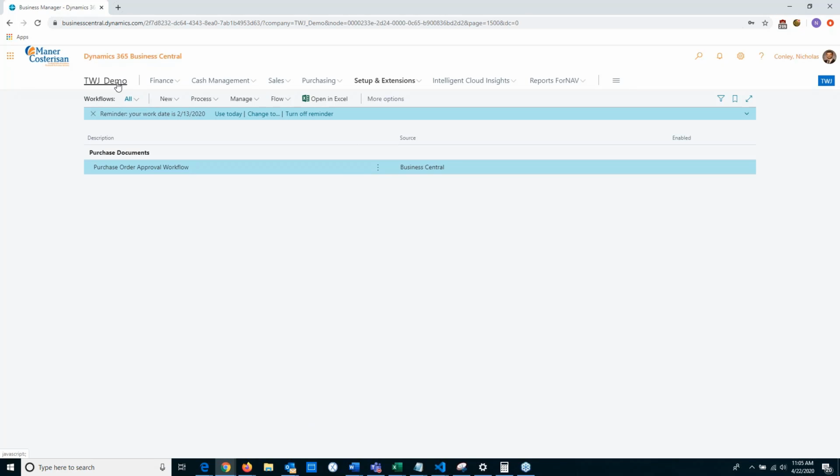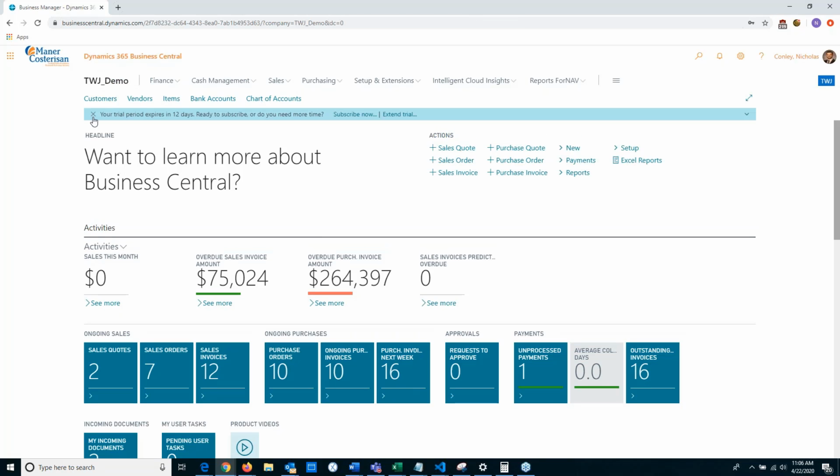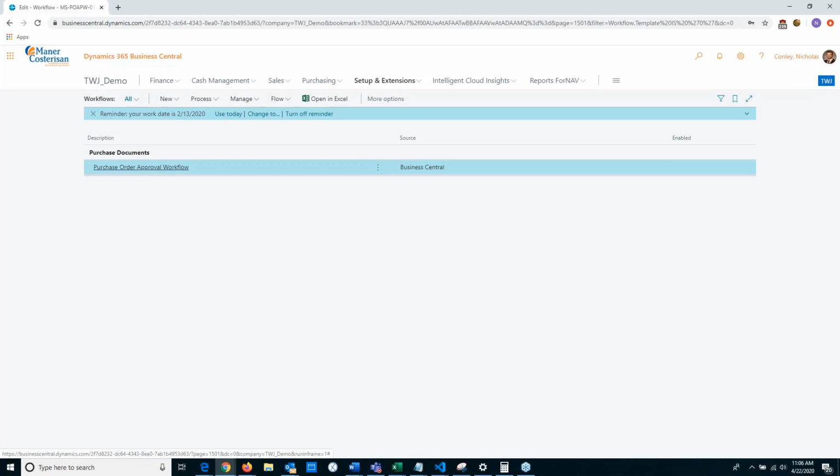Okay. So from inside of Business Central, we're going to walk through a purchase order approval workflow. In the setup and extensions, you come into workflows, and when you're going to create a new purchase order workflow, you hit New, drop down, and go from a template.